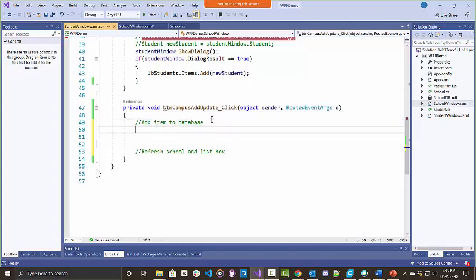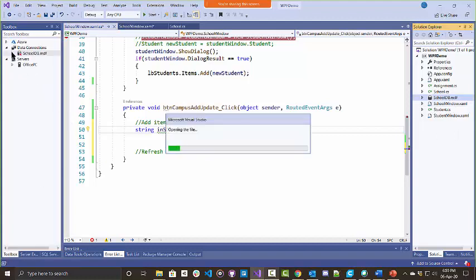Now I'm going to say string insertStr is equal to insert into campus (name), and I'm going to look at my database just to make sure that I'm using the right values.